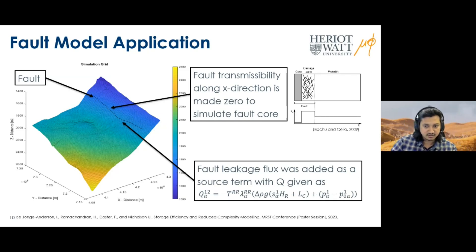We're introducing an arbitrary fault as shown by the black line here. The flow along the x direction across this fault face has been blocked to simulate the fault core effect. The fault breadth, width, and caprock thickness were assumed for the specific fault length. Now we've introduced a source term in the CO2 lab module to estimate what the fault leakage flux would be using the equation shown here. This is the fault leakage flux in the vertical direction. For now this is an early approximation and we're not including water flux along this fault, which is a reasonable approximation for a buoyancy-dominated system.